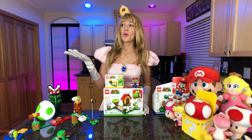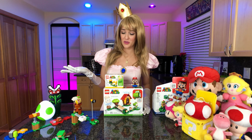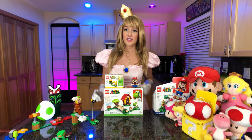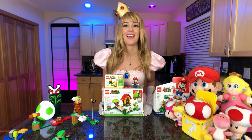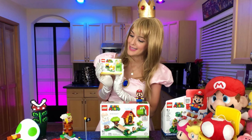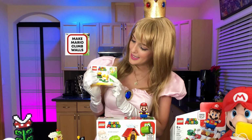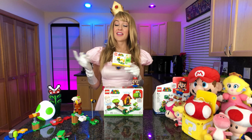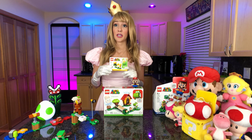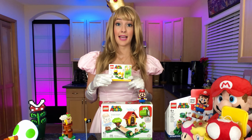There were many wonderful expansion packs to choose from. And yes, I did choose Mario's house and Yoshi because it's so cute. There's a hammock in here and I want to lull Mario to sleep. And I also couldn't pass up this cute little kitty cat costume for Mario to be in. It makes him climb up walls. I've seen iJustine using this and I thought it was absolutely adorable. And I was like, I can't not get that.